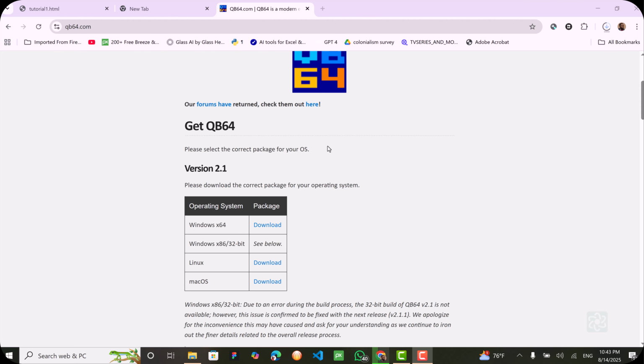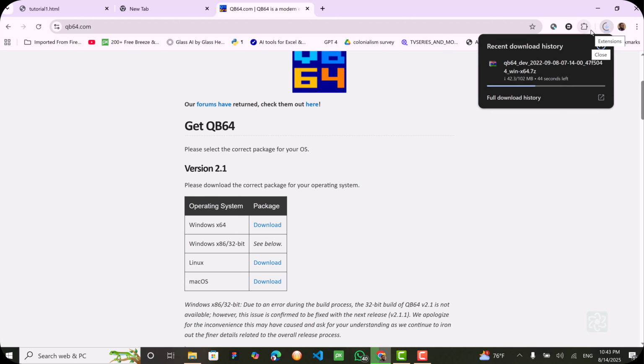After extracting the program files, you click on the QBASIC executable file, then you open your IDE, and from then you'll be able to run your code, and you're good to go.